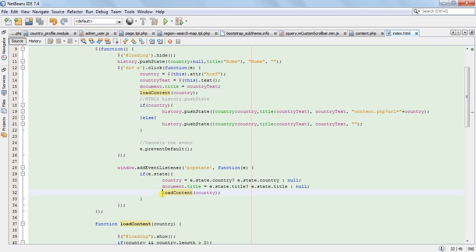So these are the basic stuff. Here I'm checking e.state on the load because in Chrome and WebKit browsers, on the page load itself, say if I'm loading twitter.com for the first time, it triggers this event. So by default it will be null. So it's just a simple extra check to make sure that it's not null. If it's not null, then only we'll execute it.